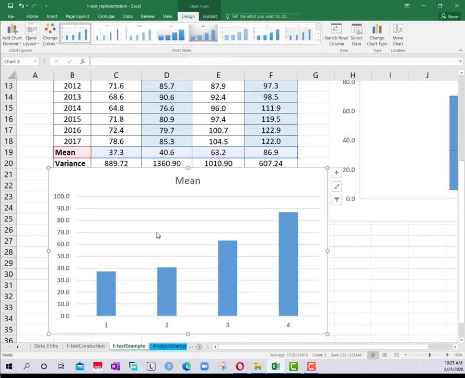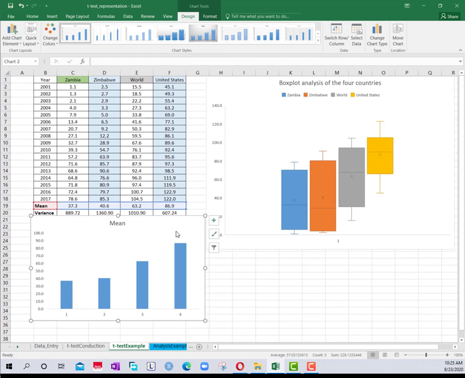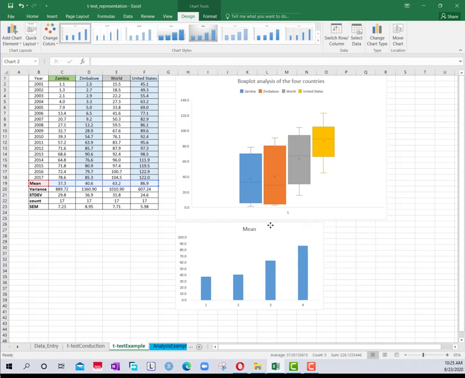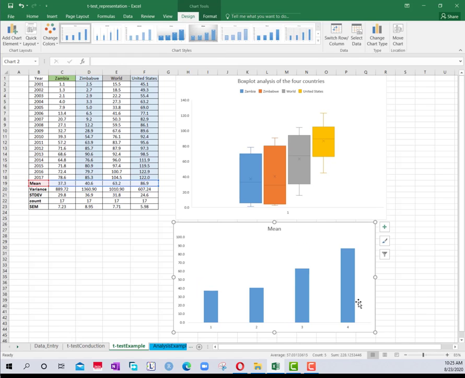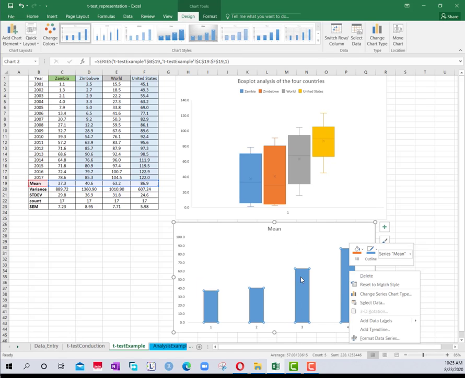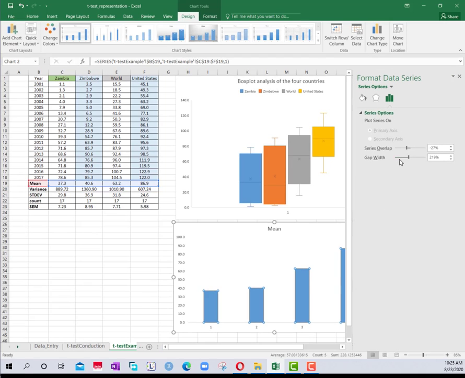So this gives us quite a lot of information about the distribution as well as the box plot analysis that we did. We can tweak the chart, like format the data series.